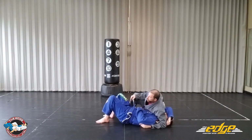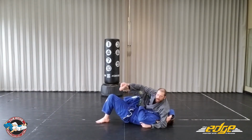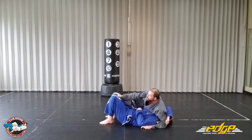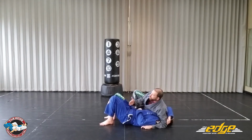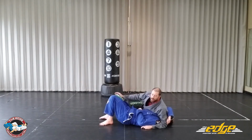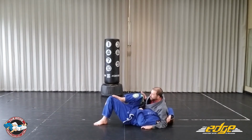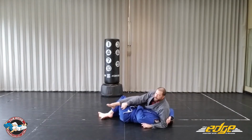But if he's here and he's bringing his leg, I can also grab my foot. See how this works? I can grab my foot. Now, depending on your flexibility, some of this might not be easy. But if he's using this leg, I can usually just push. If I stiff arm, usually people's lower core muscles aren't strong enough to push back. If he brings his knee out and starts blocking, I can usually just push it back down by stiff arming. He might put his foot on top of this leg, so now I can't push, but I just push to the floor. And then I can start to block this one and come over the top.